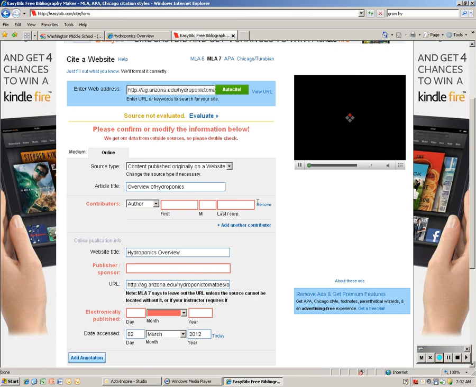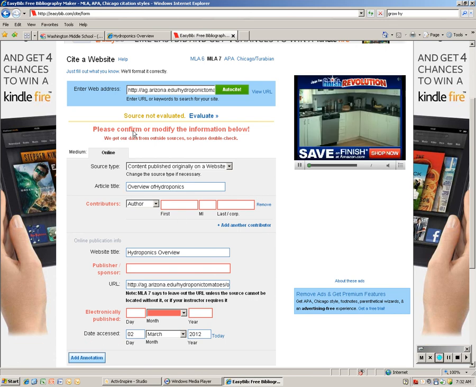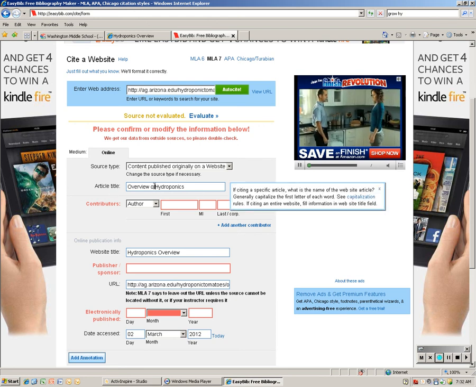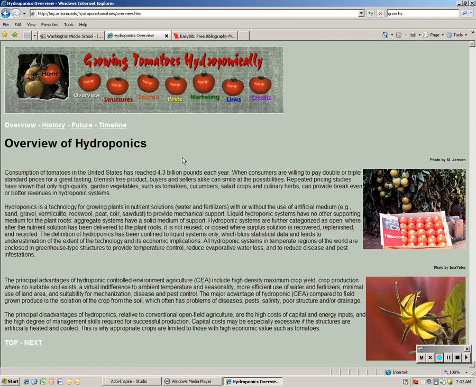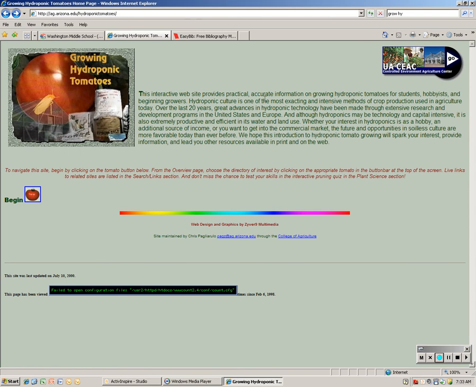When it's done, it will come up with what looks like an error page. It says you need to confirm or modify the information below. So I just make sure it has the right title, overview of hydroponics. It doesn't have a specific author, publisher, or sponsor, but I do know that this is from Arizona State University, I believe, if I go back.